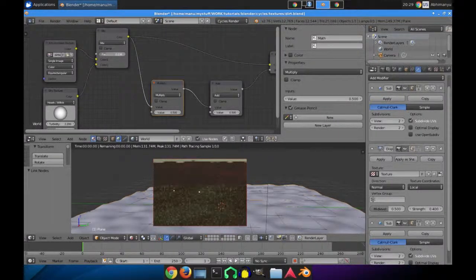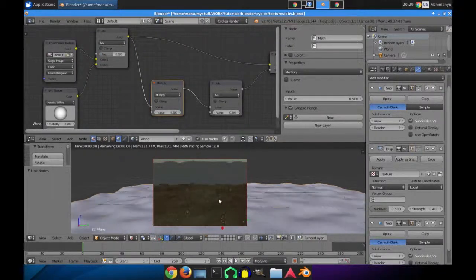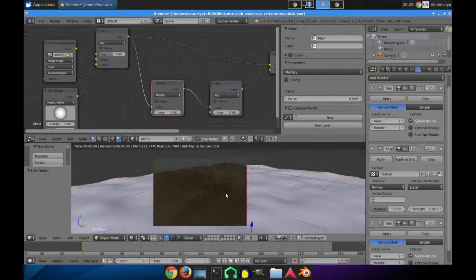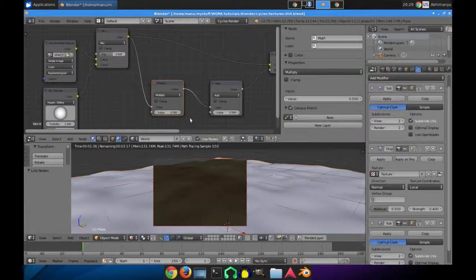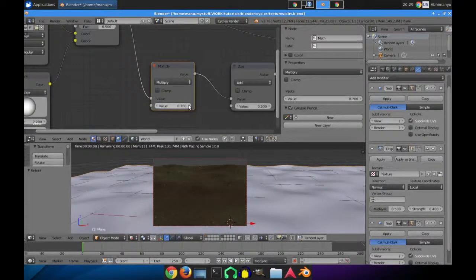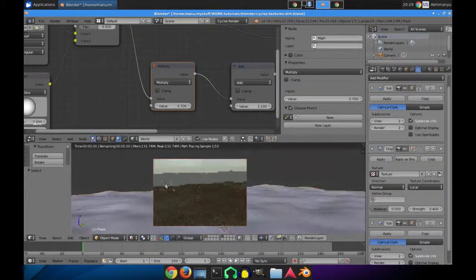So it has a drastic change. I can just set it to 0.5. You can change the contrast and brightness. This is the brightness.